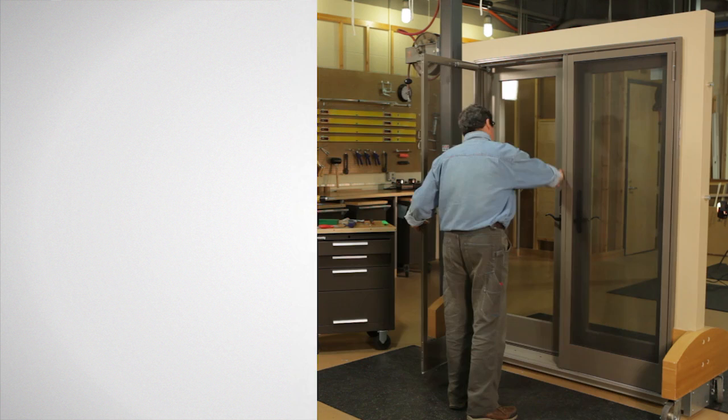Congratulations! You have successfully installed a hinge insect screen on your Andersen patio door.